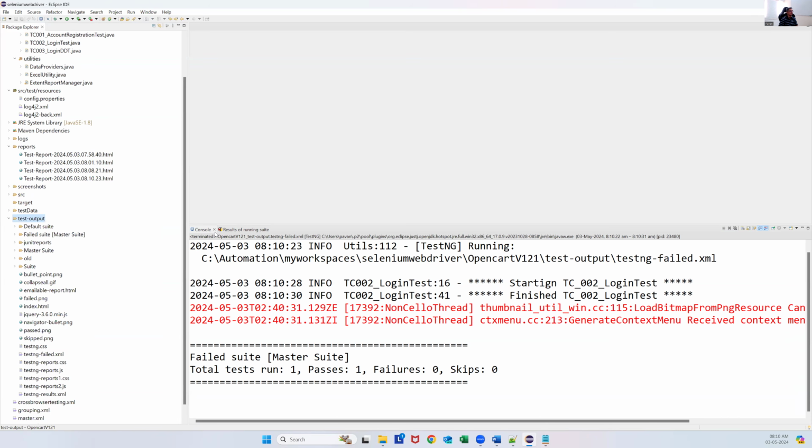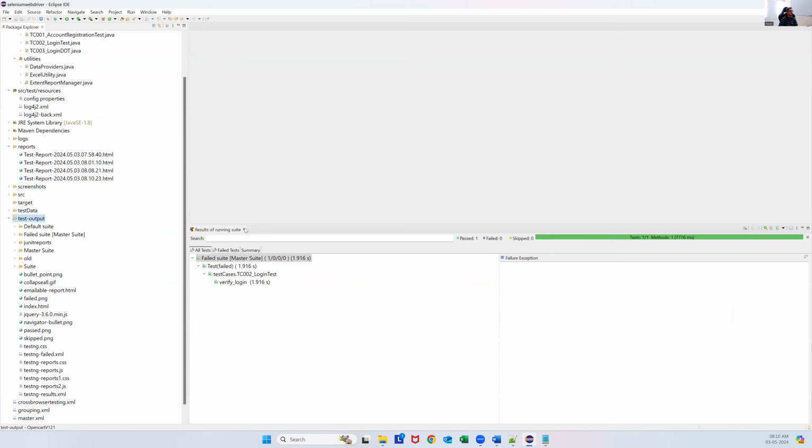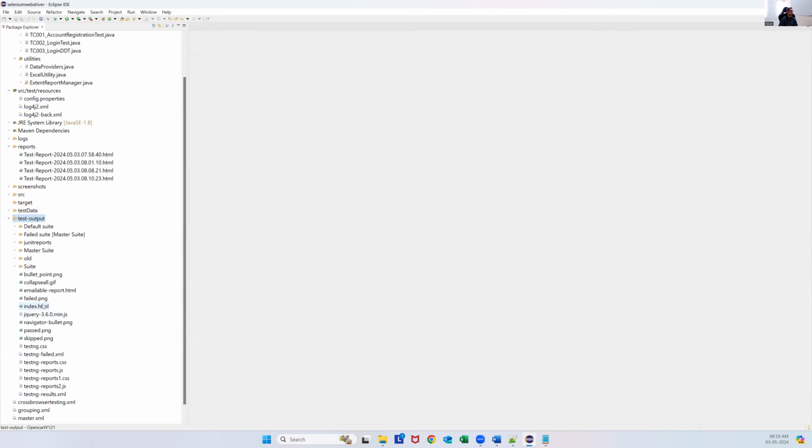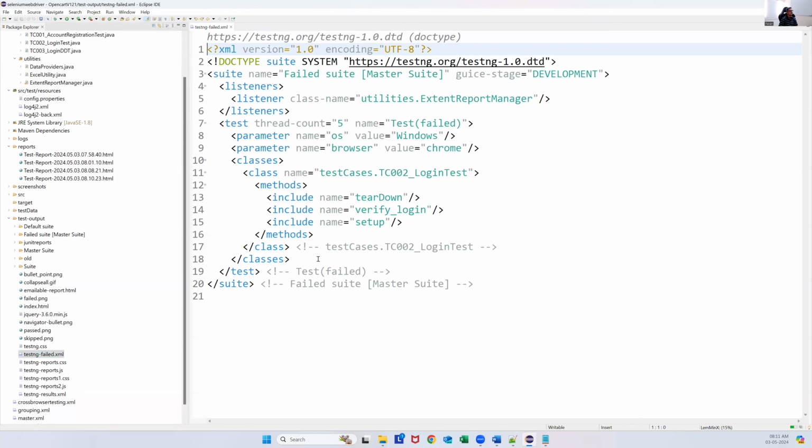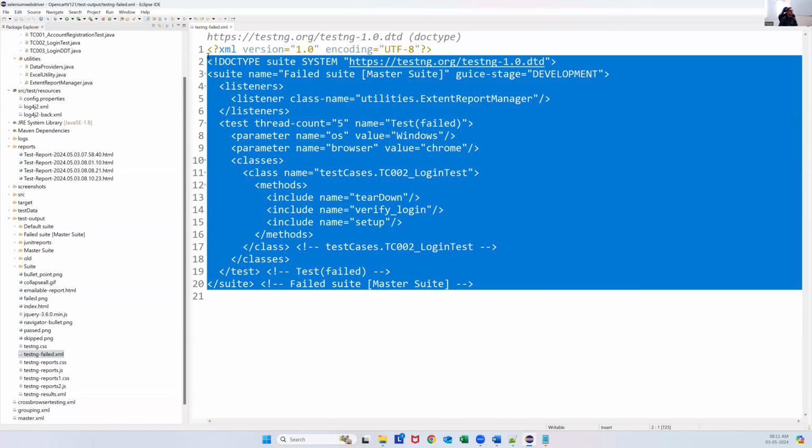Refresh. Now, can you guess? Does the testng-failed.xml file contain the entry or not? Previously, the test failed, so it captured the entry. But this time it has passed, right? Still, will it have the entry or not? Still, the entry is present.